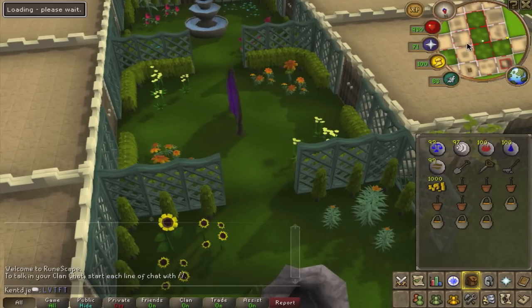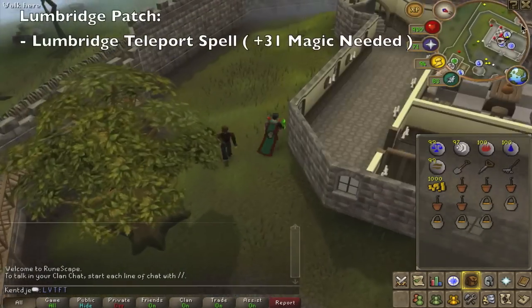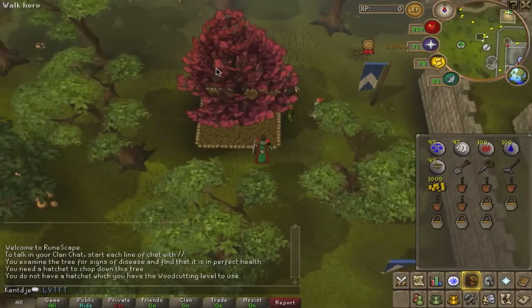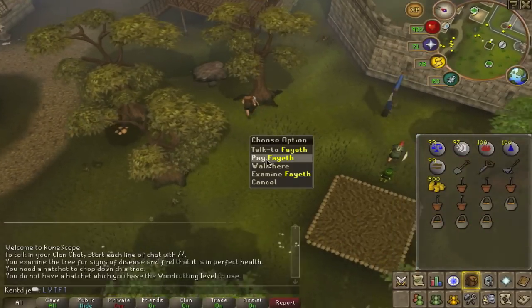So, to begin your tree run, you're going to want to teleport to Lumbridge with the Lumbridge teleport spell on the regular spellbook, and run behind the bank to the farm patch. Basically, all you're going to want to do is check the health, pay the farmer to get rid of the tree, grow another one, pay her again to watch the tree, teleport to the next patch.